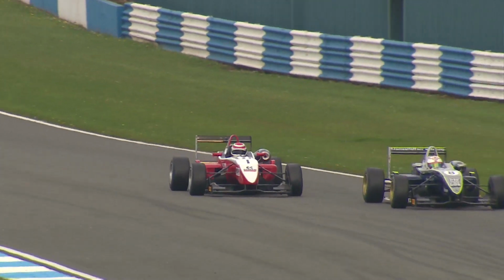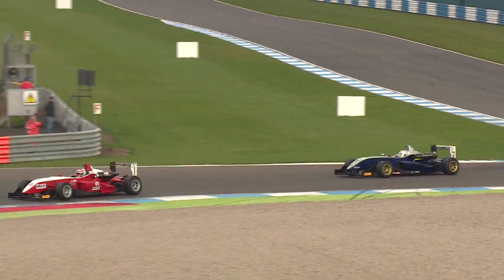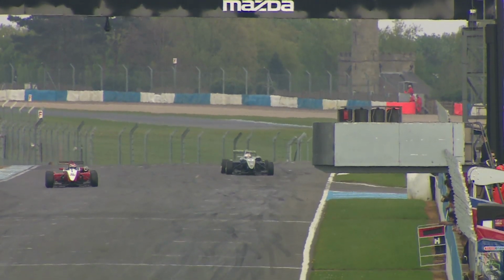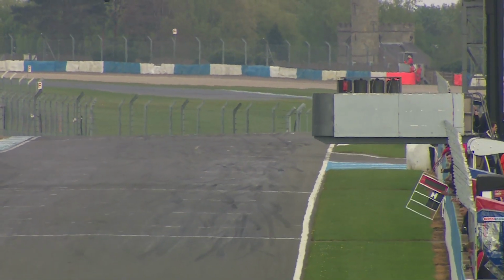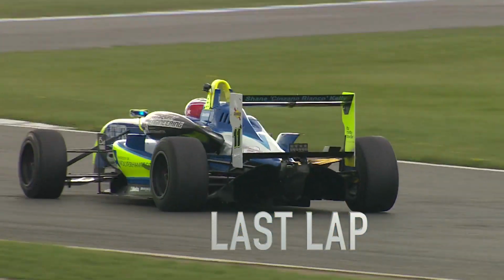Here is George Line from the tail end of the grid. He's just been able to squeeze through and ahead of James Heffernan, and James didn't put up a great deal of defence there and is already losing time, and by the look of things is destined for the pits, so problems for James Heffernan. That's an enormous shame for the man from Abbots Langley, and that now moves George Line up another place now. We are now on the last lap. George Line from the tail end of the field will be up to 6th.